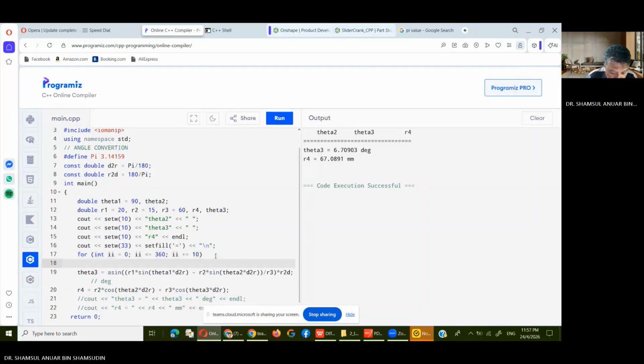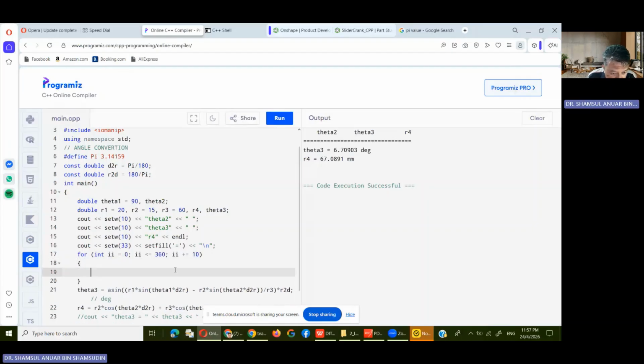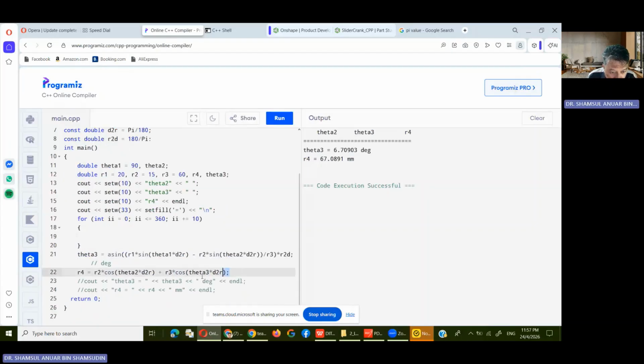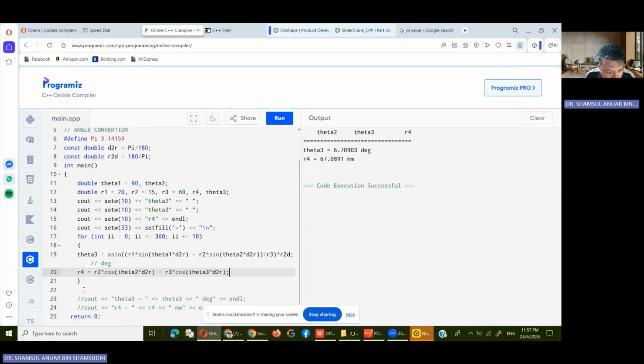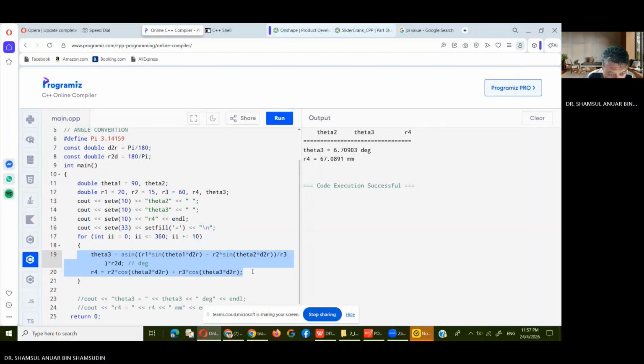So then we have open and close, and we're going to have this part cut and pasted over here. Tab a little bit, and so I guess every time we have theta 3 and theta 4, we can print those out.